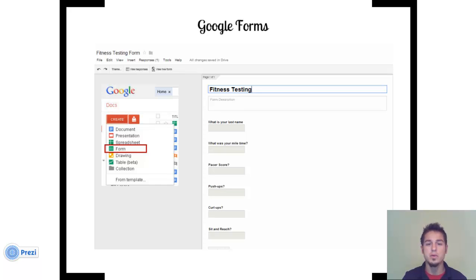Once you create the form, you can add it to your home screen in a PE folder for easy access. If you have not tried Google Forms before, I would highly recommend them for skill testing and other assessment methods in your class.